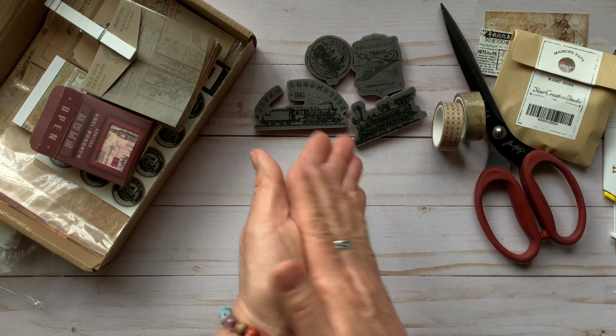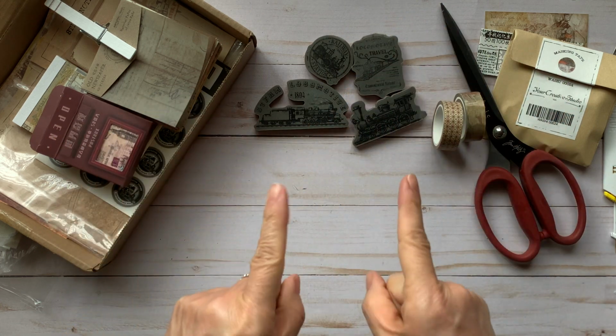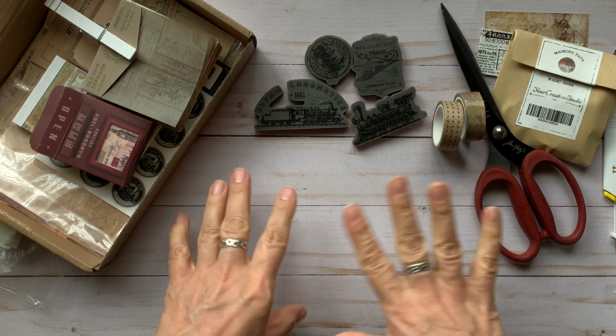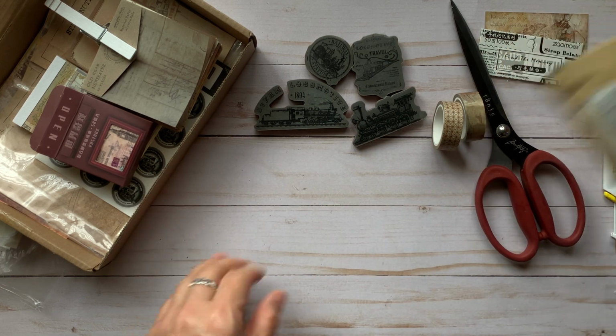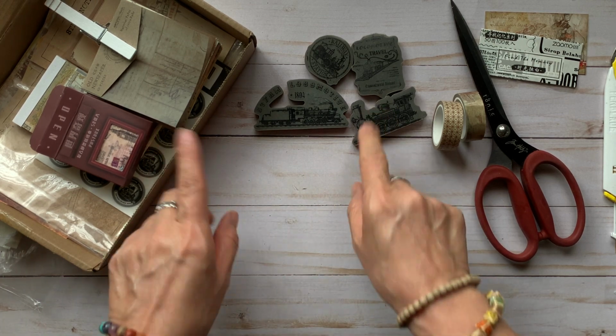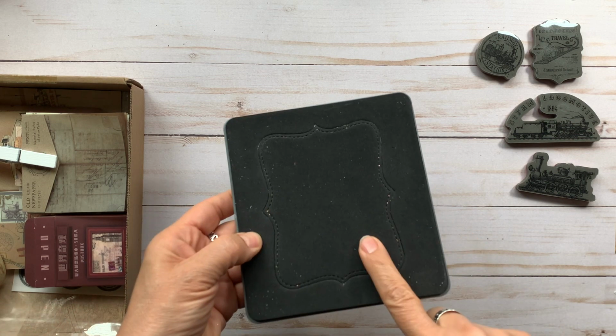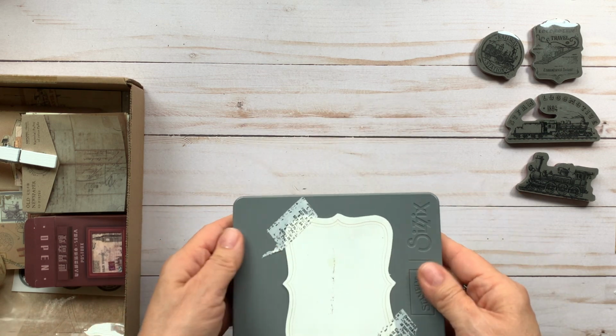So I love my washi tape. Once upon a time, I said I wasn't going to buy any more washi tape. Do you guys remember when I said that? And remember, I also said that was the biggest lie. I will never stop collecting washi tape, you guys. Whether I purchase it or it's gifted to me, I love the washi tape.